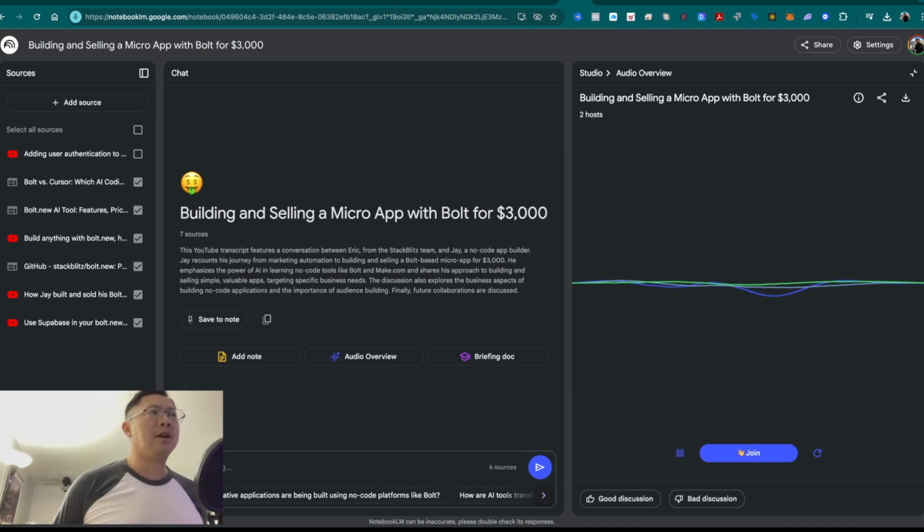Hey there, it's going great. Thanks for asking. Yeah, doing fantastic. We're just getting into the nitty-gritty of Bolt.new. We were just talking about how it's a full-fledged dev environment that runs right in your browser. It really is amazing. So you just jumped in at a great time. Absolutely. Now, where were we?